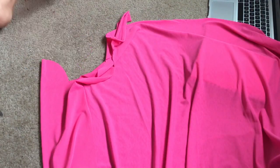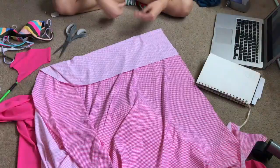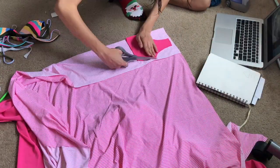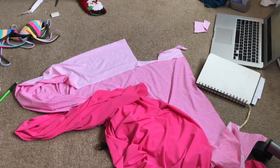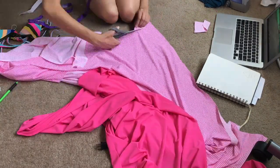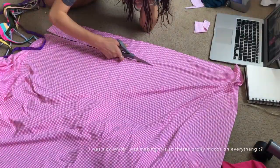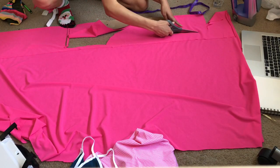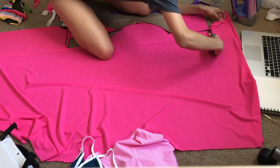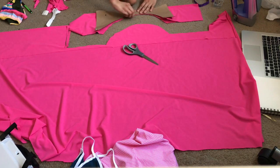After you put your Christmas fuzzy socks on, you're going to start cutting out your pieces. Every piece I ended up lining with this pink lining swimsuit fabric that I bought, so I just measured a bathing suit that I like the fit of and copied that directly onto both of my pieces. Then I cut out this long strip for the waist — I don't know if it's a waistband, but it's like this thingy that goes under where your boobs are at for your bathing suit.